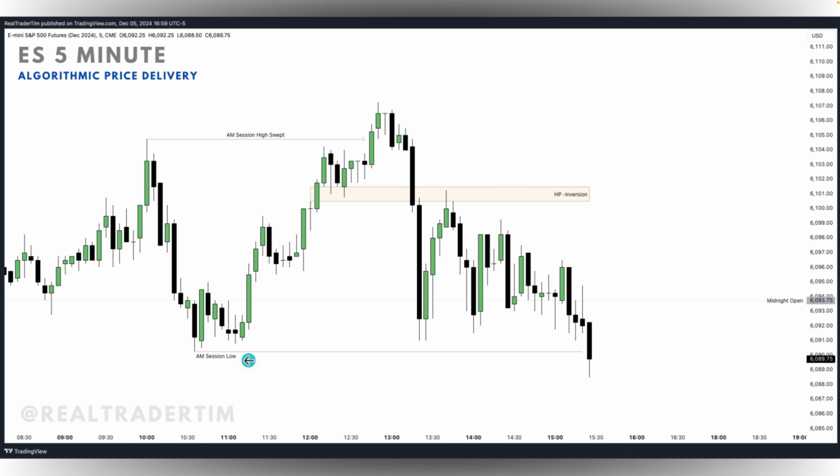So if we have this AM session low, this low here is also lunch low. So we're having two session lows in close proximity, which is a high probability liquidity pool. So this in and of itself on the 5-minute time frame, if you prefer that over the 1 minute, can be an entry, right?